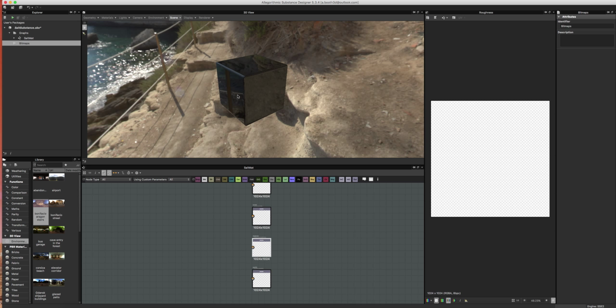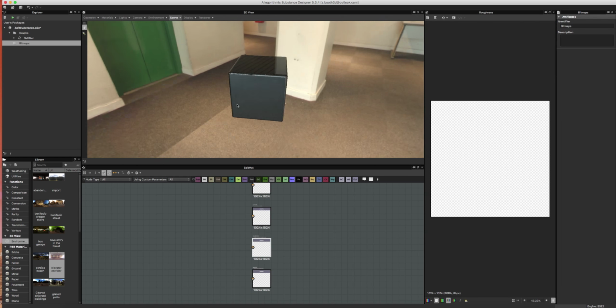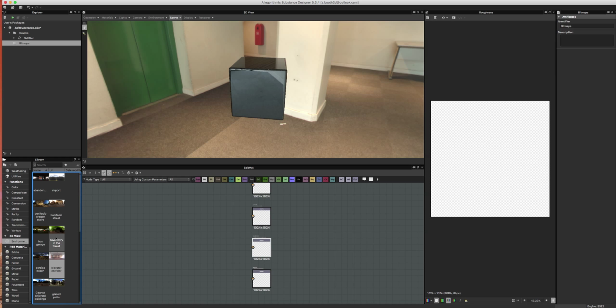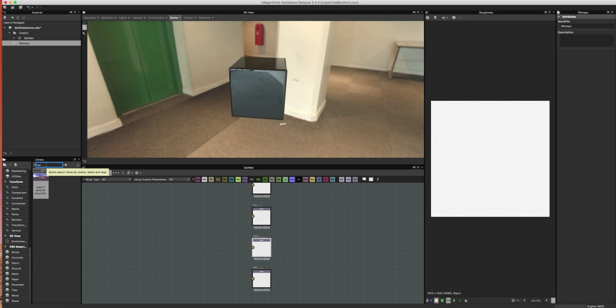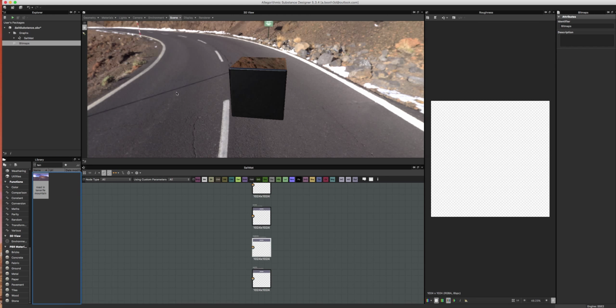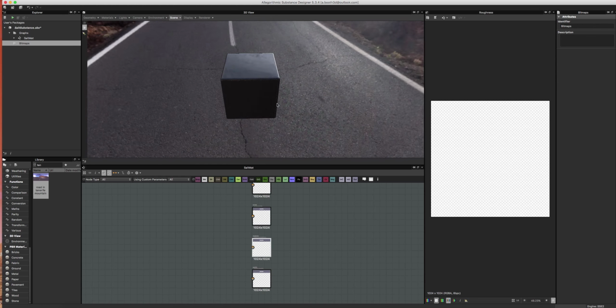Bearing in mind, no matter what graph you create or what asset you're actually texturing, if your texturing is correct in physically based rendering correctness, then it will look very good in every lighting, no matter what lighting you have. I always alter it depending on what object I'm doing. I think I've got it imported, my road in Tenerife Mountain. That is pretty good lighting.